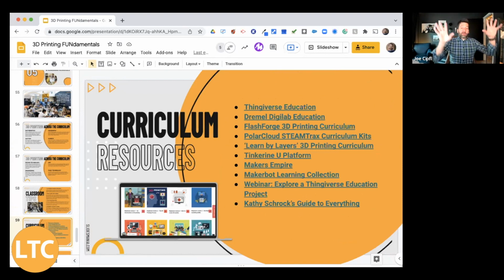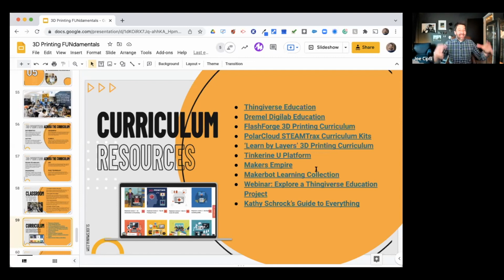So these are all great links for some 3D printing curriculum, because if you've been looking, there's not that much 3D printing curriculum out there. Now, if you are looking for curriculum that's ready to go and you're basically just plugging and playing, you want to go with the Learn by Layers 3D printing curriculum.